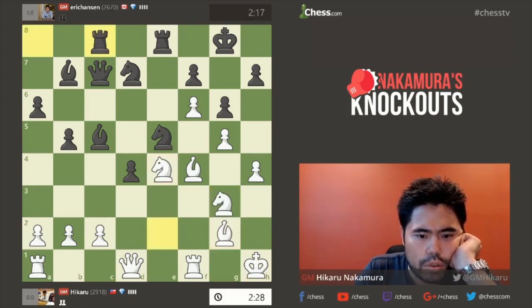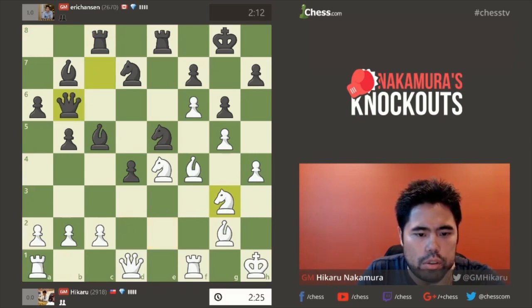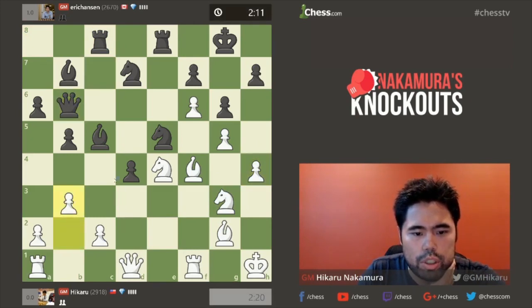So rook c8. I'll just play knight g3, protect the knight here on e4. Probably he'll move the bishop, but queen b6 also move. Now, maybe I should try h5. I don't actually know if it makes sense, but I think I'll play b3. Just stop knight c4. Stop any knight c4, knight e3 stuff.